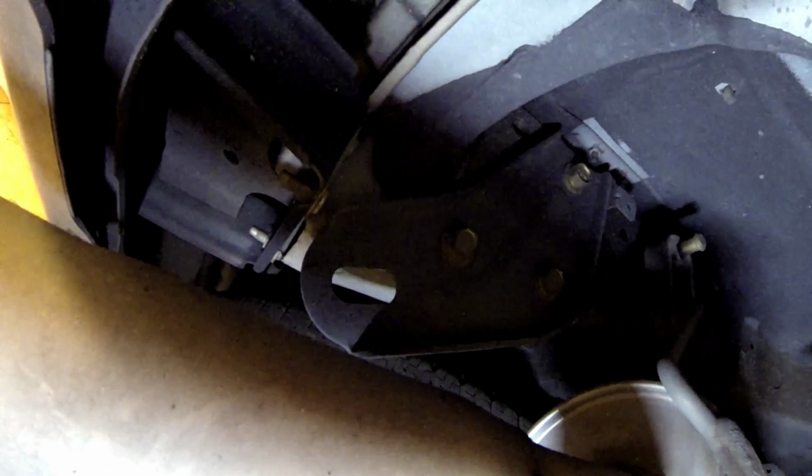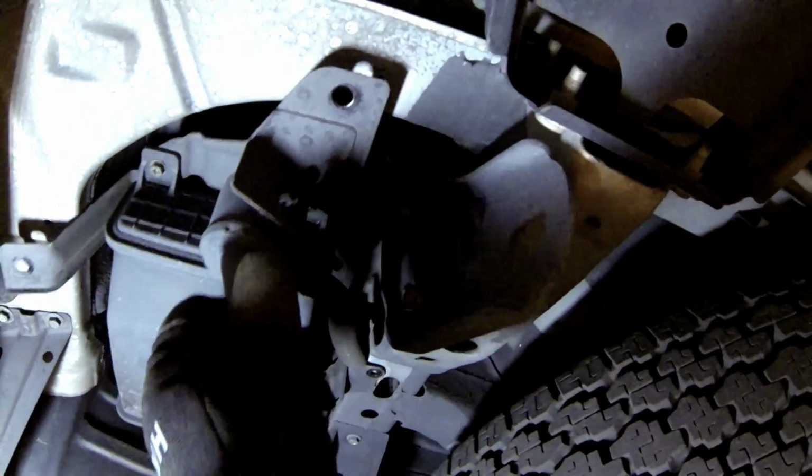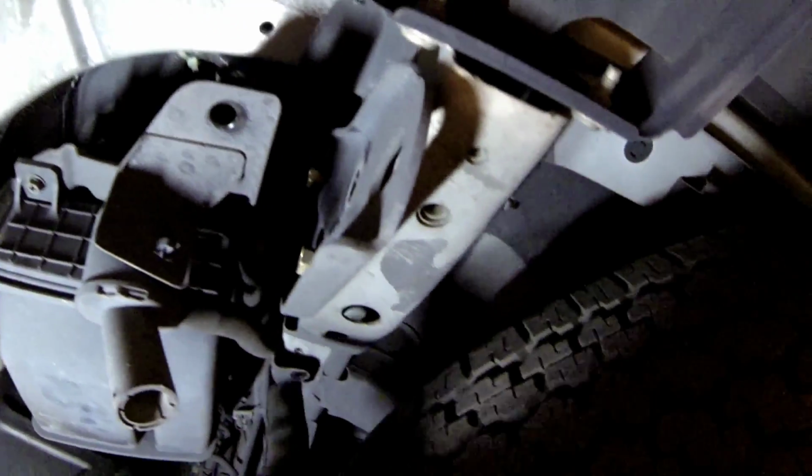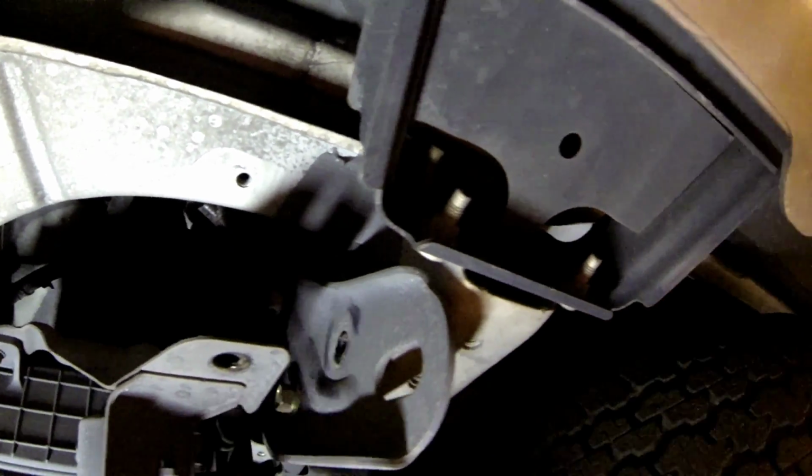Alright, on this Infinity you have a bracket right here that needs to come off with 3 bolts, and that's where the new hitch is going to go and just bolt right to the frame. So we've got to take those brackets off first on both sides. On the driver's side there are 3 bolts you have to take loose to get the charcoal canister out of the way so you can get to the bolts for the bracket.